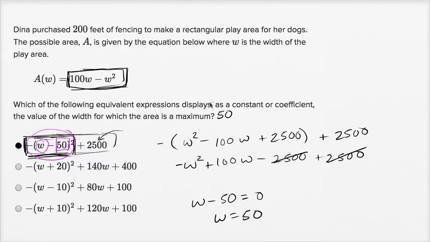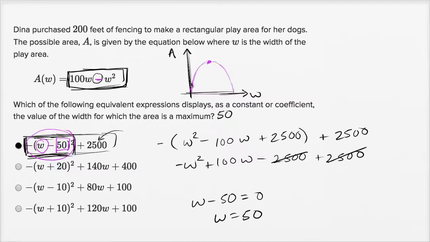Now there's other ways to come up with the 50. You could say, look, this thing right over here, it's a quadratic. It's got a negative coefficient on the quadratic term, or on the second degree term. So it's going to be a downward opening parabola. So it might look something like this, where this is the a-axis, the area axis, and this right over here is the width axis. You would know that this is going to be downward opening because it has this negative right over here. It's going to look like this.